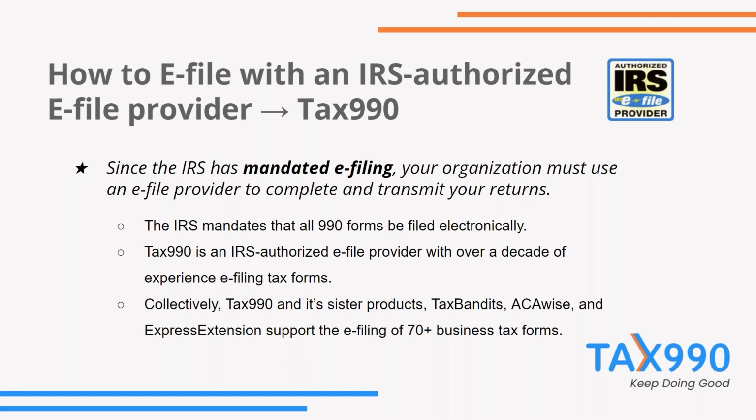I do want to again mention that we aren't able to provide direct tax advice. So if you have specific questions on what should be reported, on what qualifies as unrelated business income, what codes, those types of things, you would need to speak with an accountant or the IRS directly for confirmation on what to report. Or you can review the IRS e-file instructions at irs.gov for that information. We're not able to tell you specifically what you should be reporting.